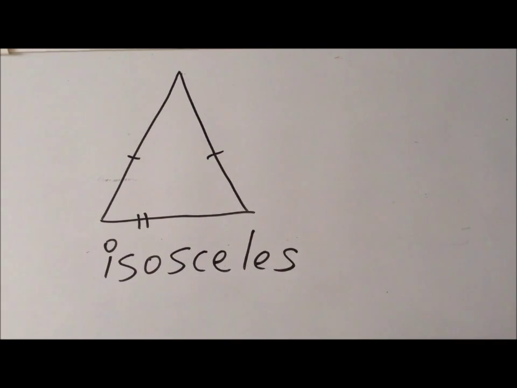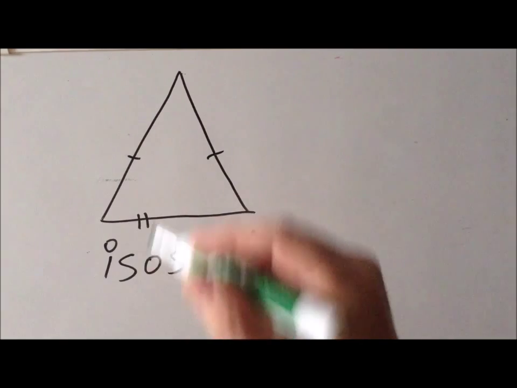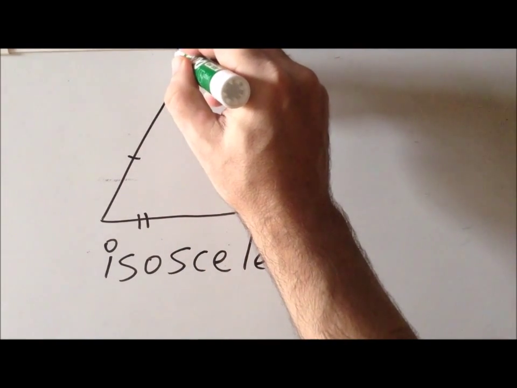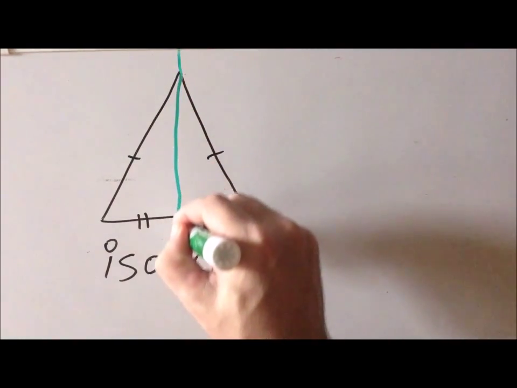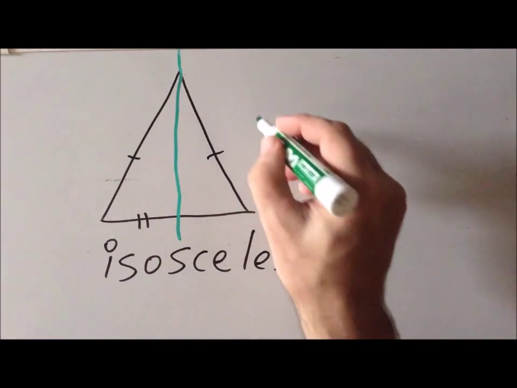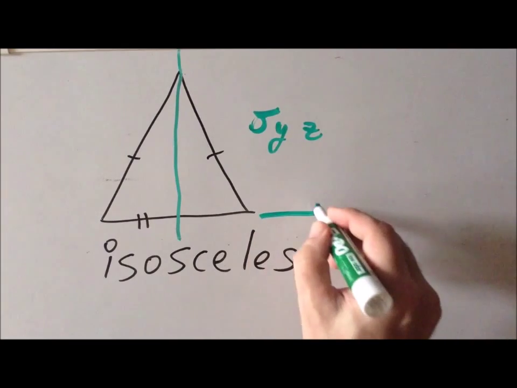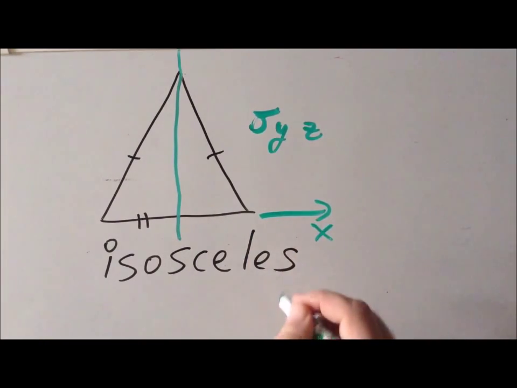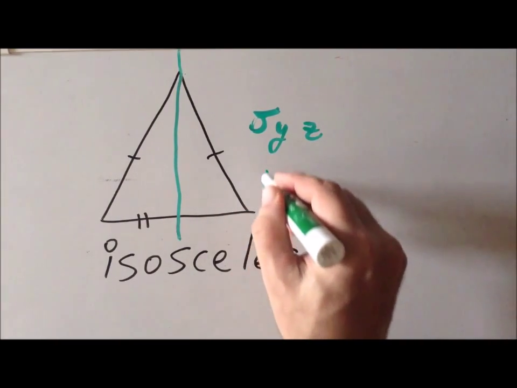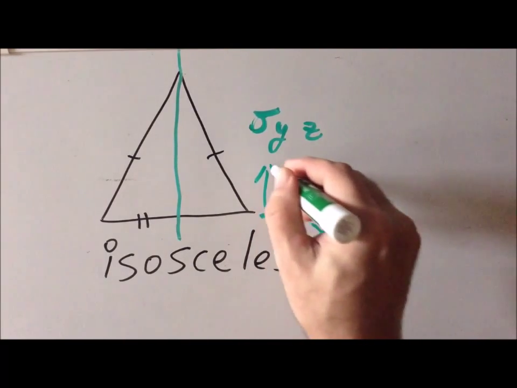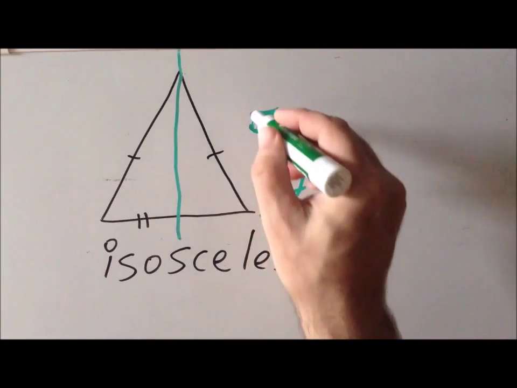In this particular case, again, we're going to have a mirror plane. And if I draw the mirror plane, it will go through this particular line. And again, this is going to be a sigma YZ, if we orient our axes such that X is in this direction and Y is in this direction. So we have a sigma YZ mirror plane.